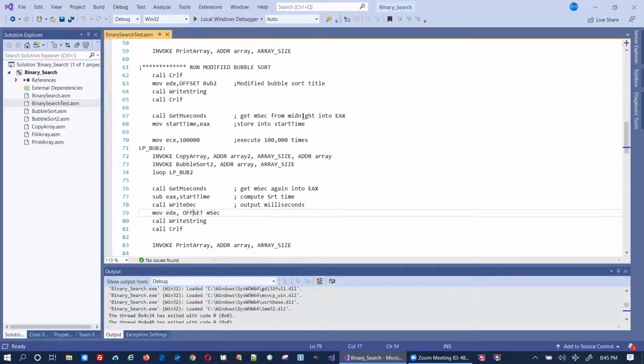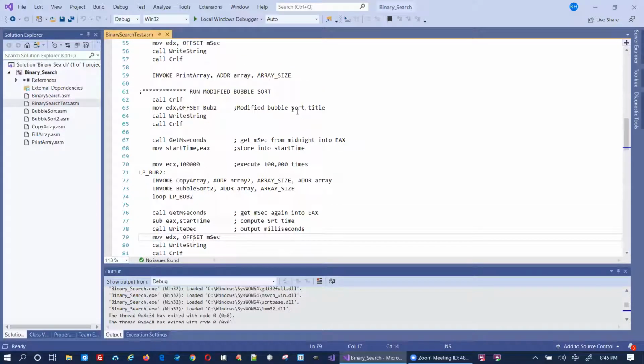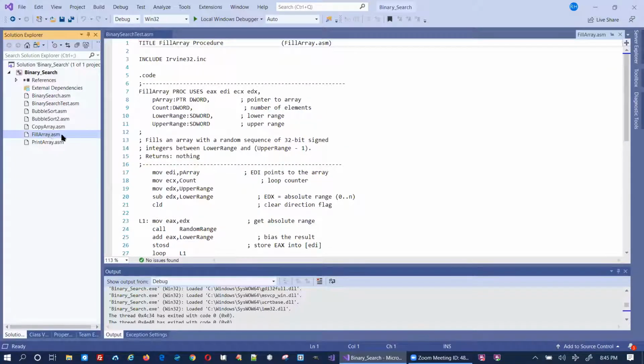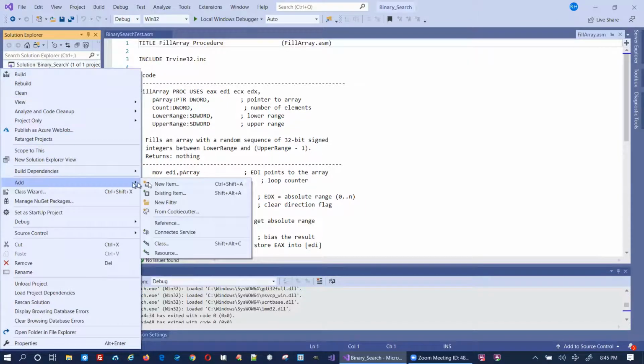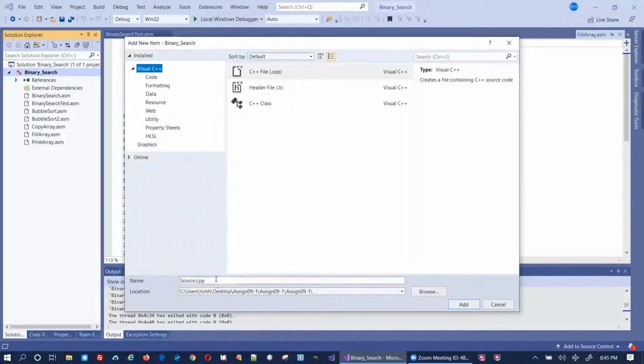All right, so what I'm going to do now is show you how we can create an alternative to the fill array that will generate a perfectly sorted array to begin with. So let's create a new assembly language item, and I'm going to name it sorted array .asm.